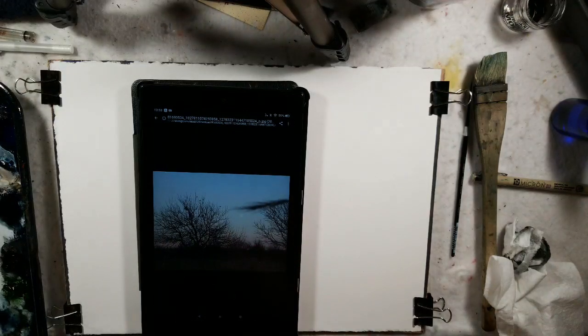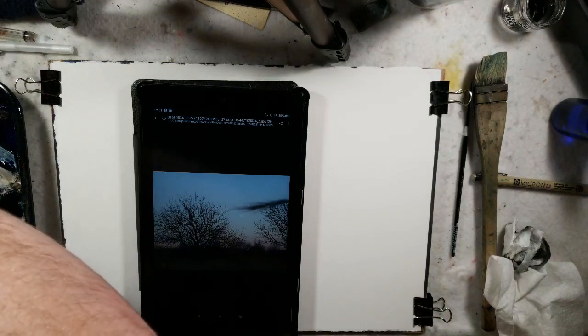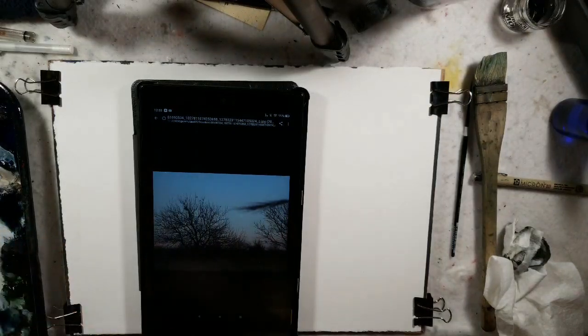Then the closer foreground, I'm going to utilize raw sienna and try to get that to pop. I'm also going to probably splatter across the horizon, the foreground. I think that would bring some interest into it. I might take the razor blade, if I can find it. Everything kind of got shifted on this table around the other day.